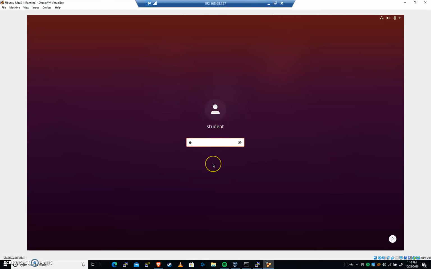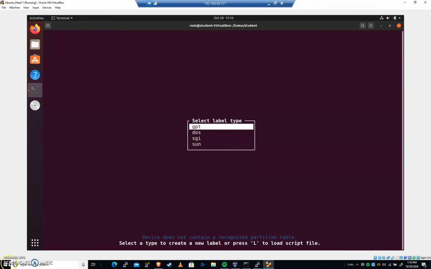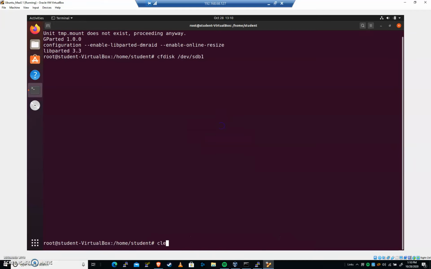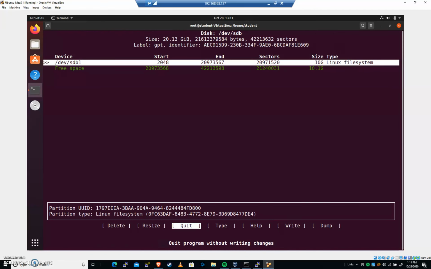So let me log back in here to my Linux machine and let's do that. So we've got our SDB1, which if I do a cfdisk, you can always check it with this. And I made a mistake there. You don't want to do dev SDB1. You want to do a dev SDB, because that's where the partition table is. That's where it's going to look to get the information. And we can see that we do have dev SDB1, which is a partition that's on the system that we can now start to work with.